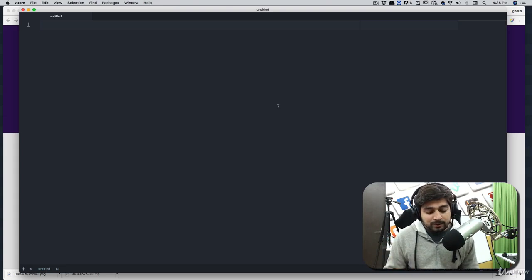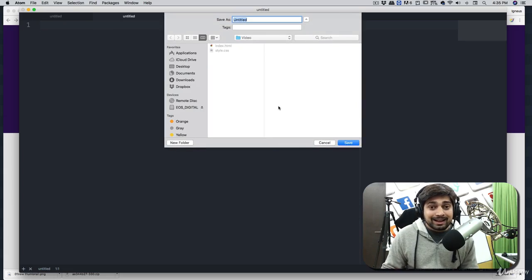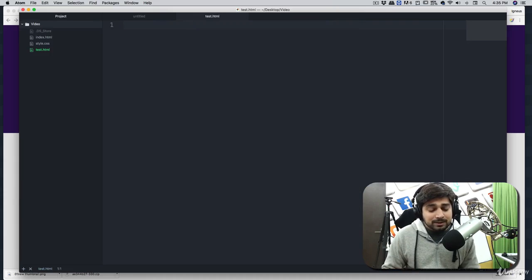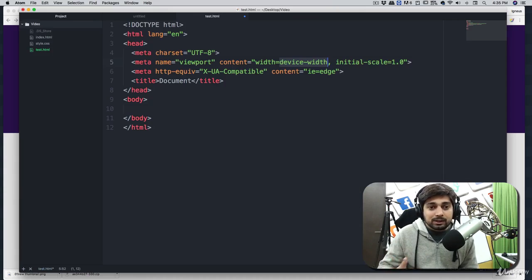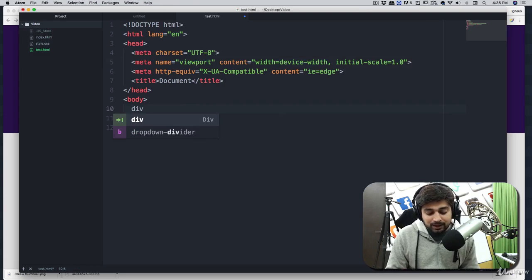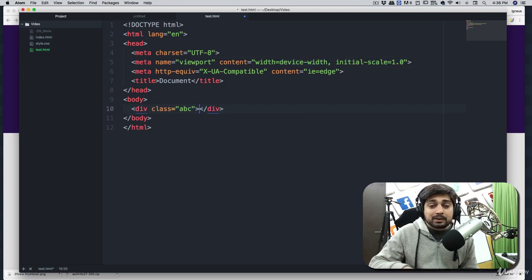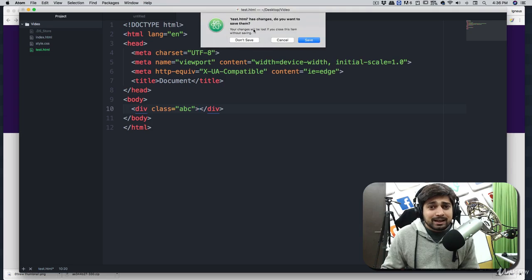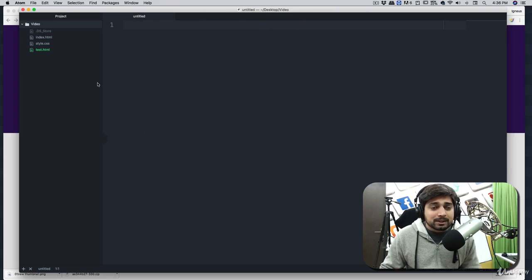So just for the sake of example, if I press Command S to save this, I'm going to save this like test.html, wherever you like to save that. And you can do a variety of stuff like that, like pressing just an exclamation sign and hitting the tab. It will give you the HTML stuff just like that. And this is all happening because of a plugin that I use. For example, if I just say div.abc, it just moves into a division with a class of ABC. So just for test purposes, it looks pretty good, and really don't save that.